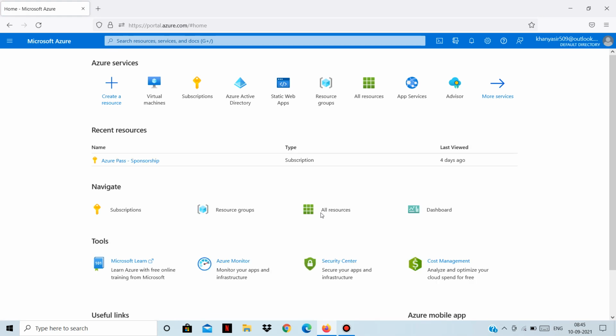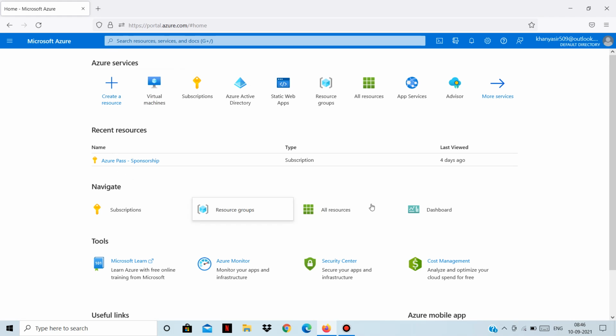So this is how Azure portal looks like. When first time you will log in, it will show you some various tips and recommendations. You can just go through next and finish it. So this is what is Microsoft Azure portal. It is a web-based user interface GUI or website that you can use to create, configure, and manage your resources.